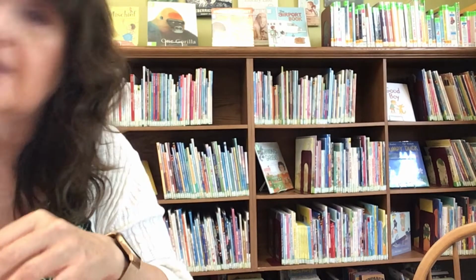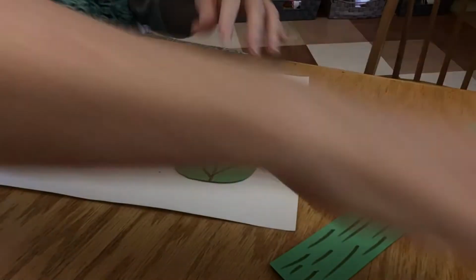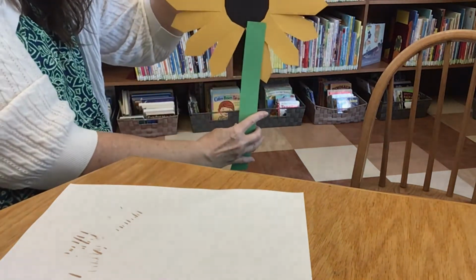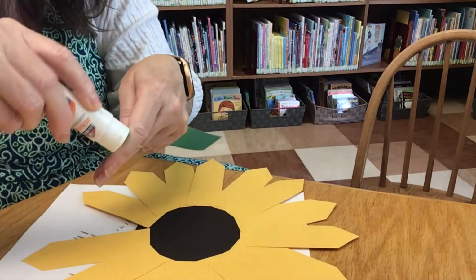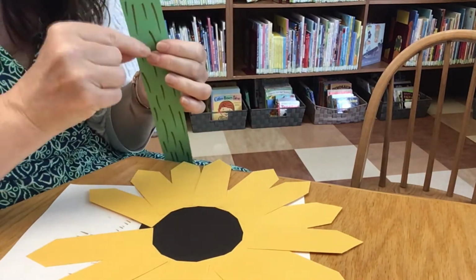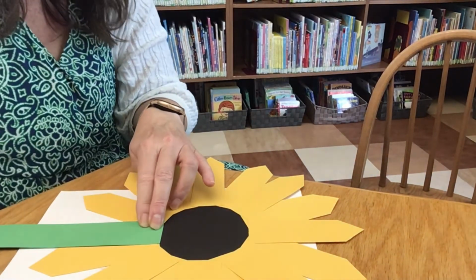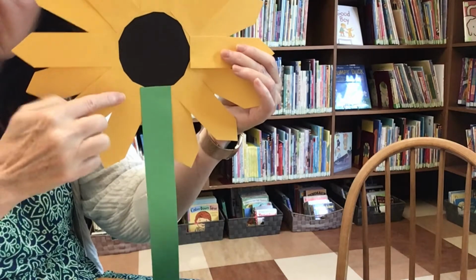We are about to put this together. Now we're gonna flip our flower over, and if you, like me, somehow ended up with this mystery space, that is probably a really good place to put our stem. I didn't even know I meant to do that. It's a wonderful surprise. So I'm just rubbing glue across the short end of my marker, on the side that I made the lines, and I'm gonna place it kind of the same way I placed all those petals on the back side. Kind of even.